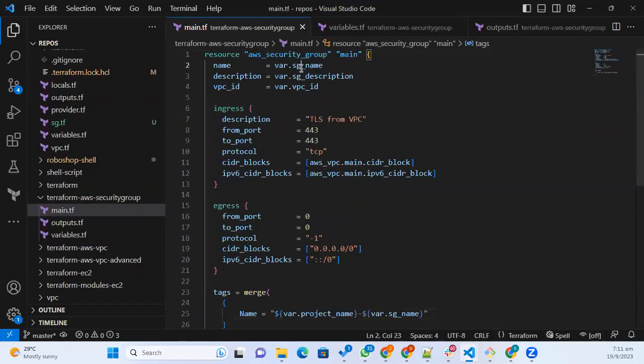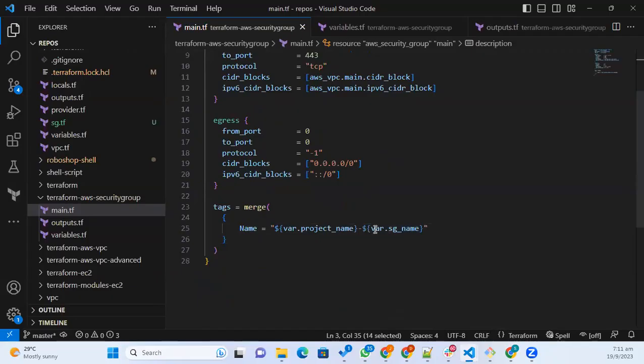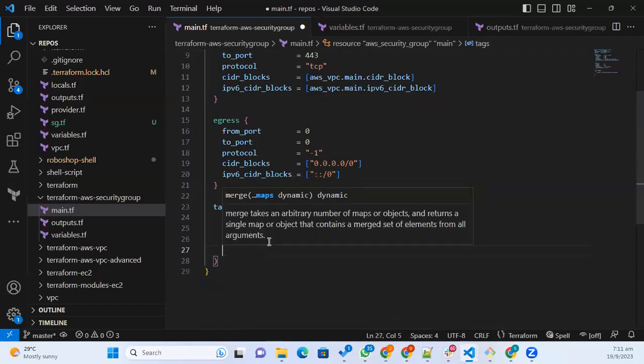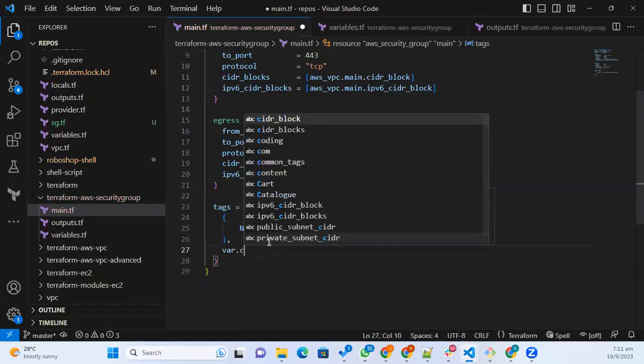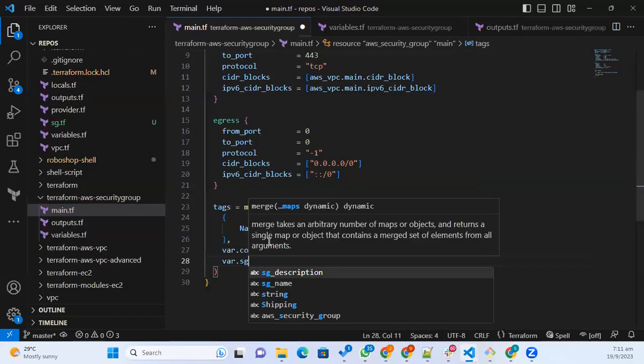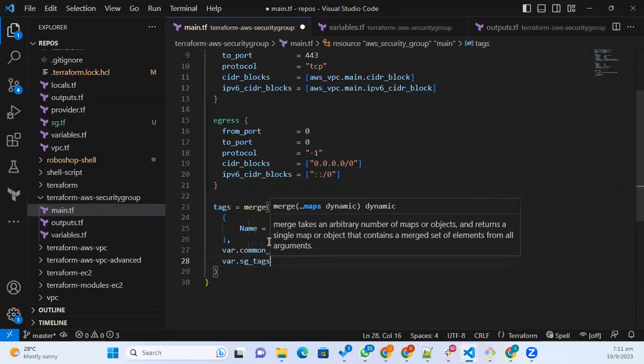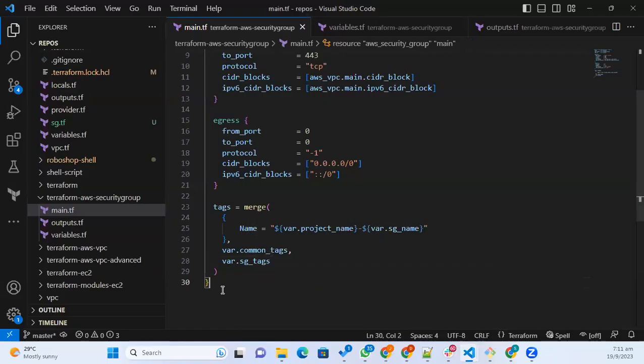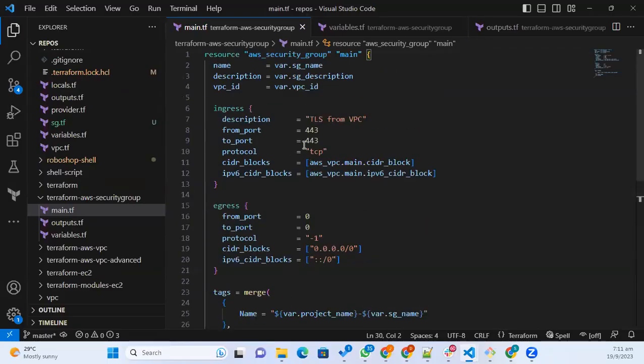Here users are giving the SG name and SG description, for example RoboShop hyphen allow all, so that anybody can easily understand that this security group belongs to RoboShop and it is allowing all the ports. And then var.common_tags and var.sg_tags. So we need these inputs from the users.